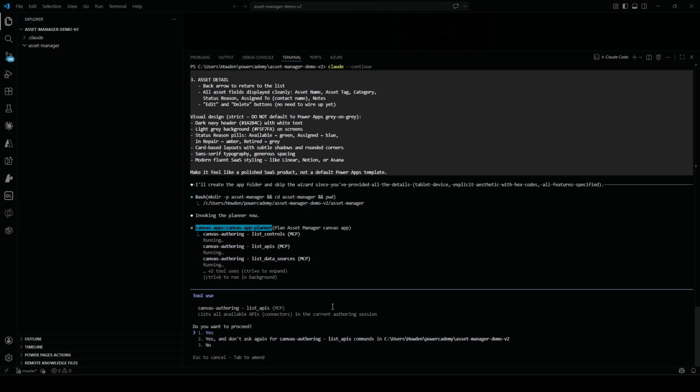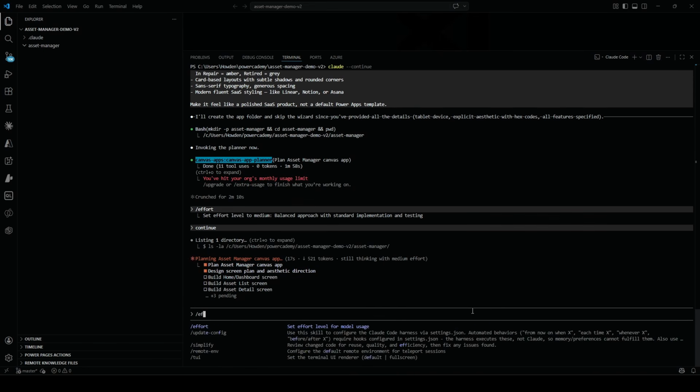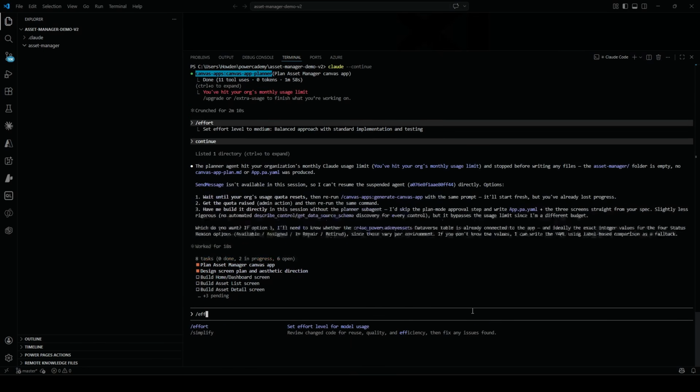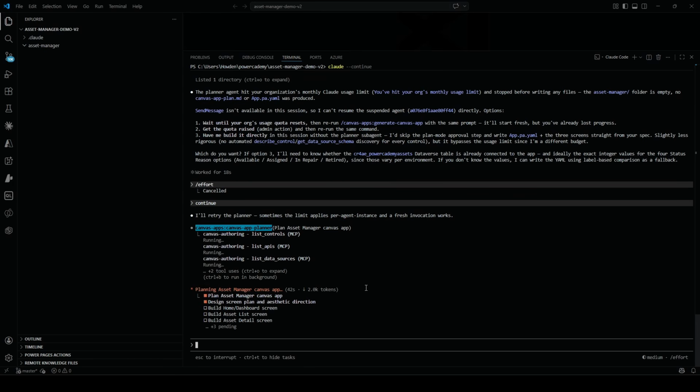So if I go back to Visual Studio Code, you can see it's giving me another notice if I select yes, and I'm just going to press yes for all of these. I would also say as a bit of advice, I would recommend turning your effort down to medium, and by that you just go /effort and you select enter, and then you can decide the effort level using your keys just like that. And now we're just going to wait for it to finish.